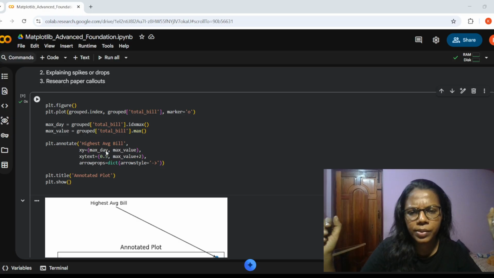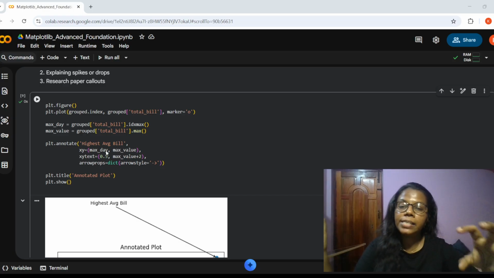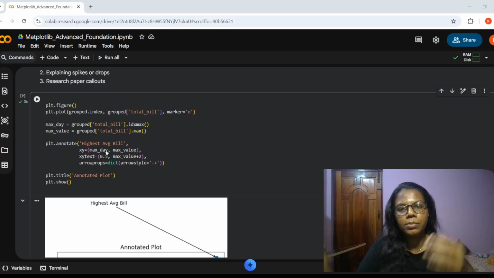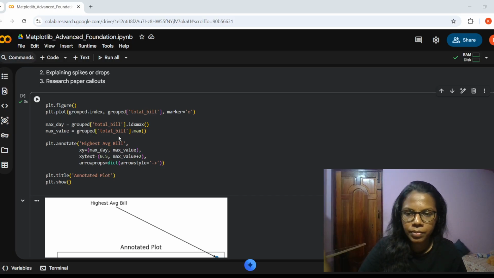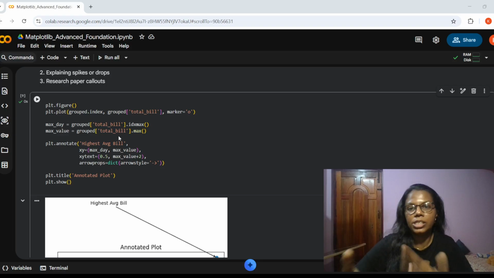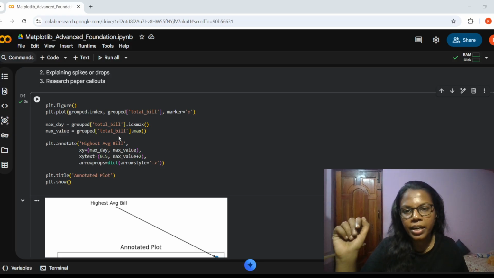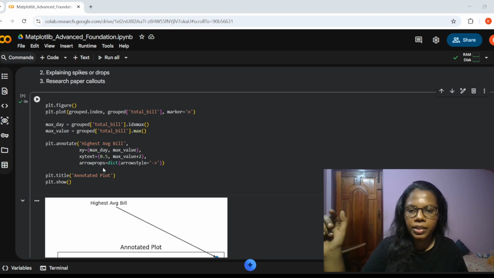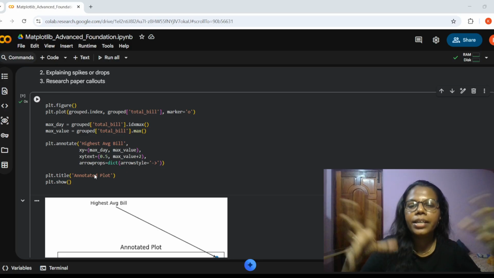What is the purpose of this? It gives the maximum numeric value when it comes to this pandas function. So now you know where the highest bill occurred, and how high it is. Where it occurred, the index value, and how much the highest bill is. So for both we are giving the functions here. Then you are getting into the star part of this coding: the annotation, adding annotation.